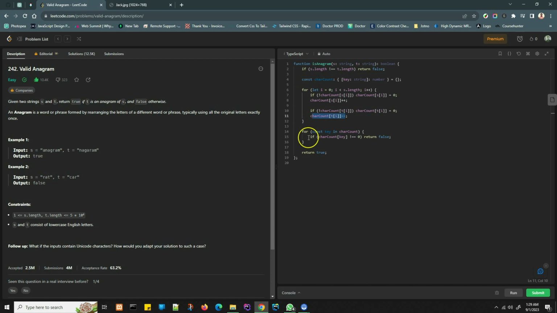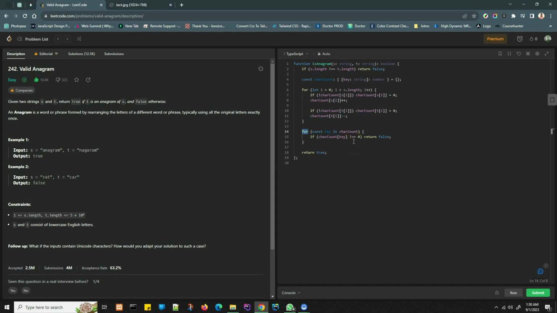After completing this loop, we finally check whether it's an anagram or not, because we already have all of the string characters in this character count. Now we just run a for-in loop, get all of the keys and check each key's value.